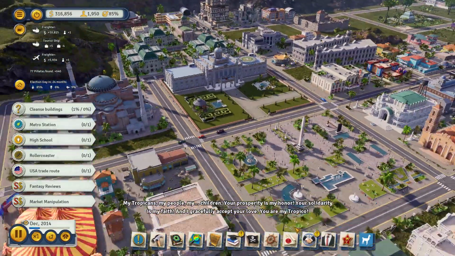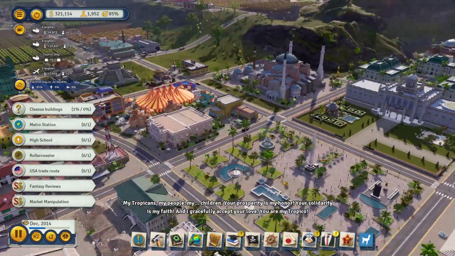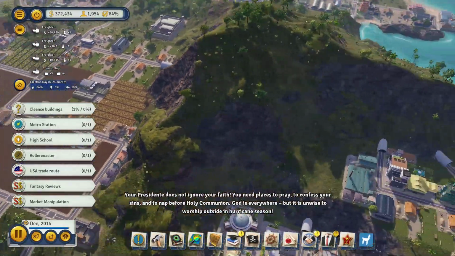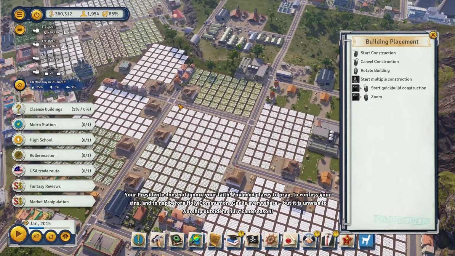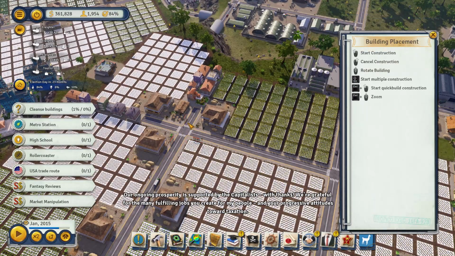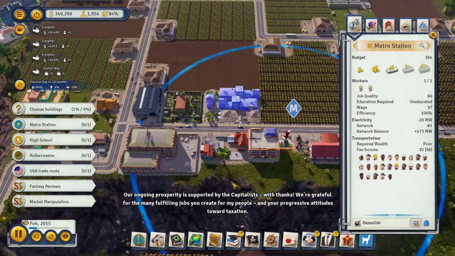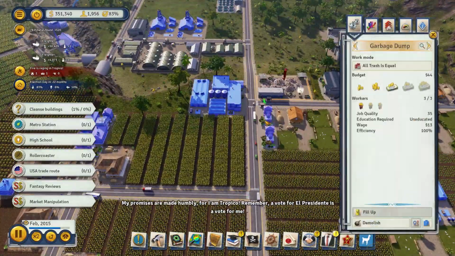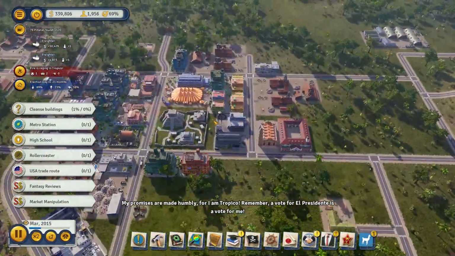People of Tropico, it is I, your Presidente. You have showed your faith in me, and that faith will be rewarded. Every Tropican will get what they deserve. Your Presidente does not ignore your faith. You need places to pray, to confess your sins, and to nap before Holy Communion. God is everywhere. But it is unwise to worship outside in hurricane season. Actually, our ongoing prosperity is supported by the capitalists. We're grateful for the many fulfilling jobs you create for my people and your progressive attitudes towards taxation. My promises are made humbly, for I am Tropico. Remember, a vote for El Presidente is a vote for me.